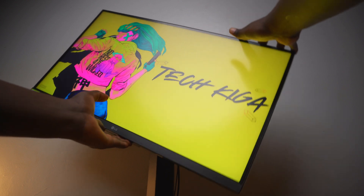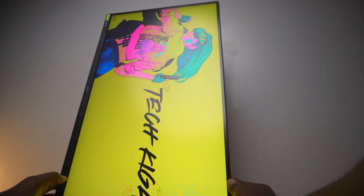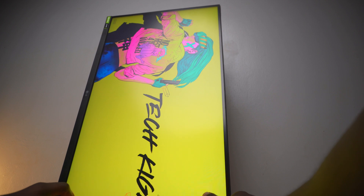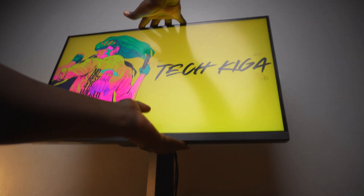I love the build quality and how solid the monitor feels when shifting it from portrait to landscape — it feels really nice. Over the years I've gotten no cracks or any issues, which is why I still need to oil it up. Most monitors now have good build quality, and the way UltraGear did it here is great — the panel feels very solid even after all this time.